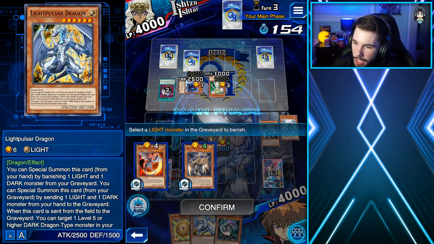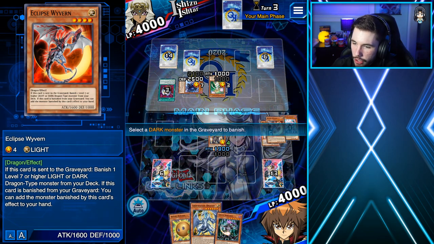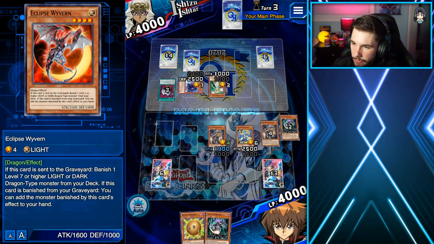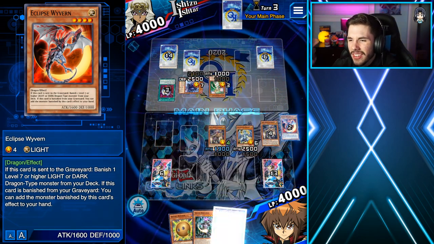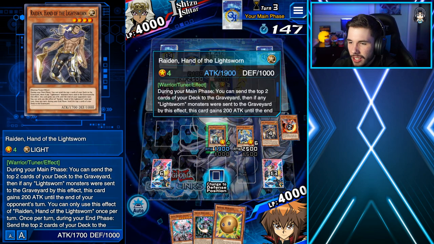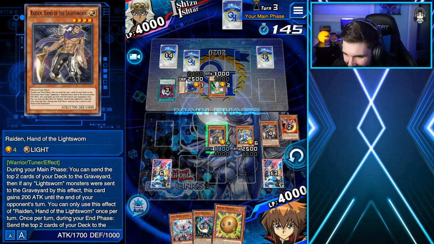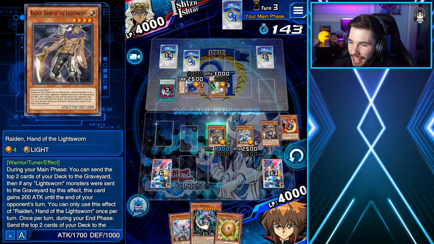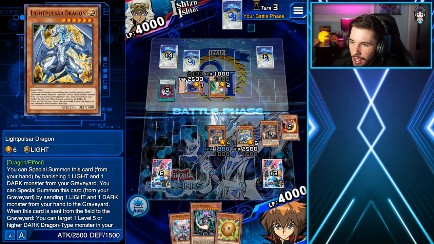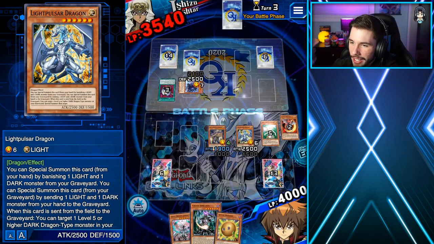Nah, we're gonna go into Light Pulsy. We're gonna banish you. Go into Light Pulsy. Oh, wait, I shouldn't have done that. Yeah, I can't even summon Levianeer right now. Fuck. I should have went to Chaos Sorcerer. Fuck me, bro. Yeah, I misplayed that hard. I misplayed that so bad, dude.